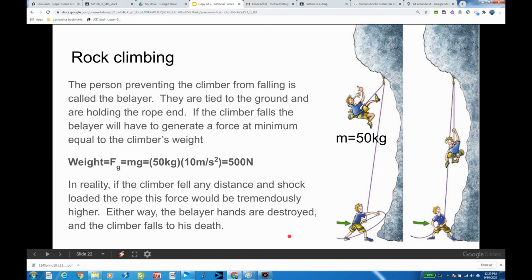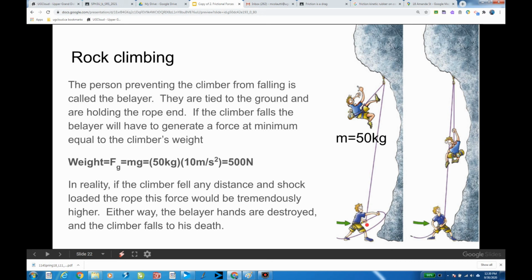The biggest problem when you're rock climbing, when you're doing this roping situation here, is if you fall, the person down below, called the belayer, is supposed to stop you. Well, even a lightweight guy is still going to generate 500 newtons just hanging off the rope. If he fell and shock loads the rope, it will be much higher than that. If this person down here was just holding the rope in their bare hands, they would have their hands destroyed by friction burns. So friction is what is used to stop the person from falling.